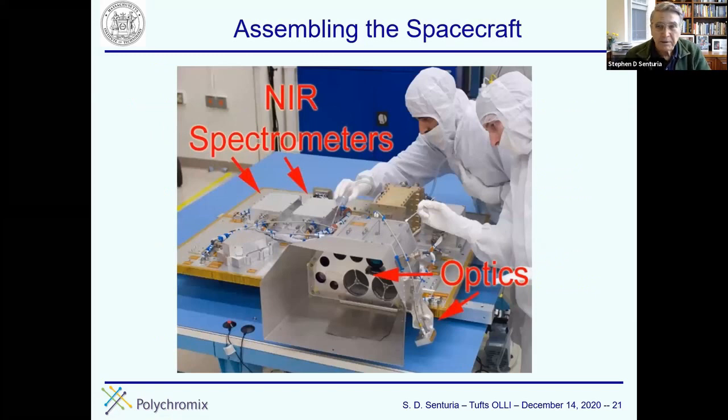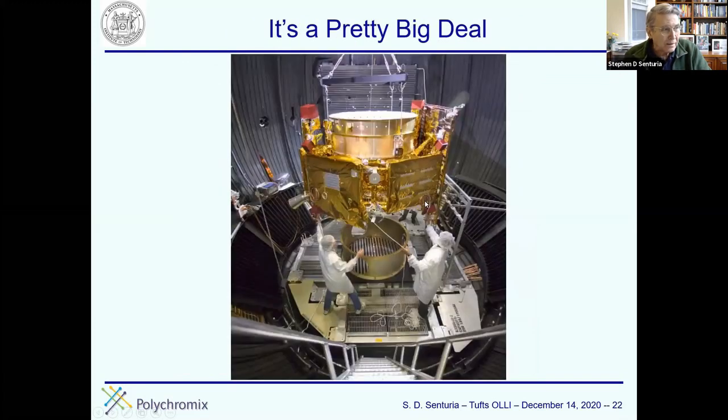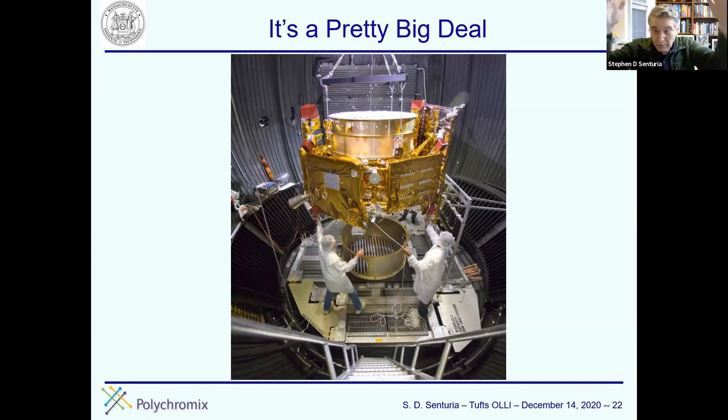Now we're looking at the assembly of the spacecraft. Over here are the 2 spectrometers side by side. One of them is going to be looking down at the moon. The other one's going to be looking at the sun. These are the windows where the light comes in. And this is the other spectrometer, the one that operates in the visible and the ultraviolet. And these are very careful, clean people putting things together. And now these are more careful, clean people putting more stuff together. I want to give you the impression that this is a box within a box within a box within a box within a rocket. That's what we're making here. But our boxes are essential. If they're not there, they can't see the water. But it's a pretty big deal.